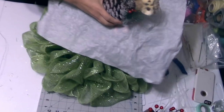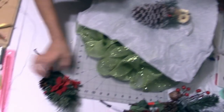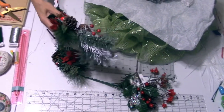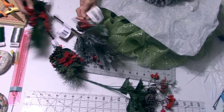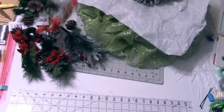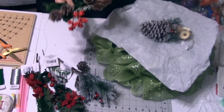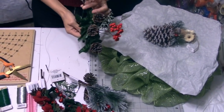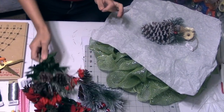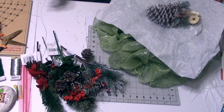So we are going to do this owl, and I have some sprays that I got from the Dollar Tree that I'm going to cut up and see what I want to use on there. I'm not sure yet. Okay, so I know that I'm not using ornaments today. We're going to use pine cones, and we're going to use your holly, and we're going to decorate it and make it really pretty. But I am going to do a nice bow.